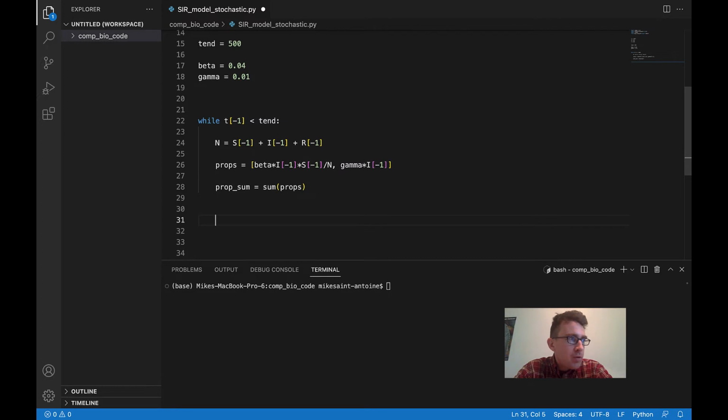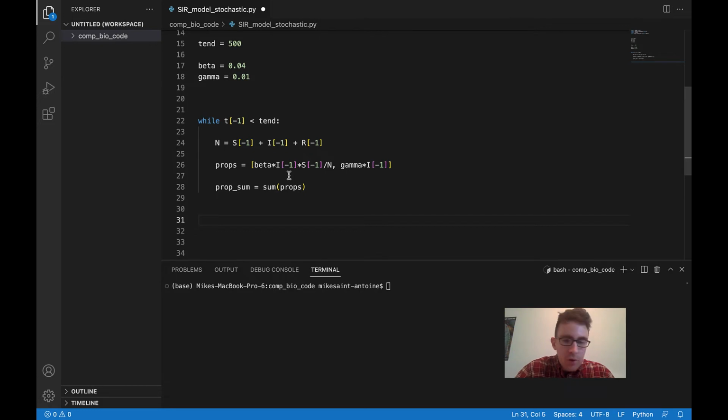And we choose both of these things based on these event propensities that are updating every time with the most recent values of the variables. Based on these event propensities, we choose the next time point of the next event, and then we choose which event that will be. And both of these are random choices we're making.